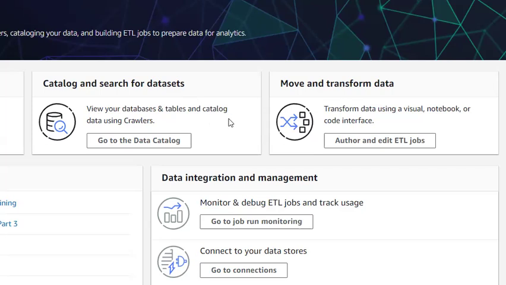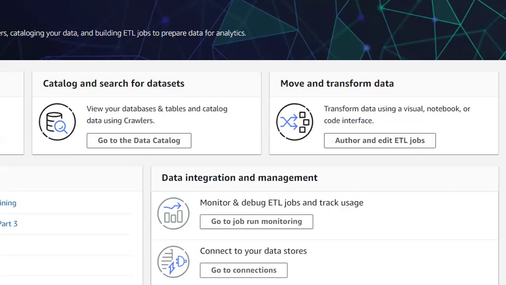Now I'm expecting to perform this ETL job on sources, services like the S3 bucket and DynamoDB table data. So currently I'm not even creating a data catalog. Now I'm expecting to create an ETL job to do this.